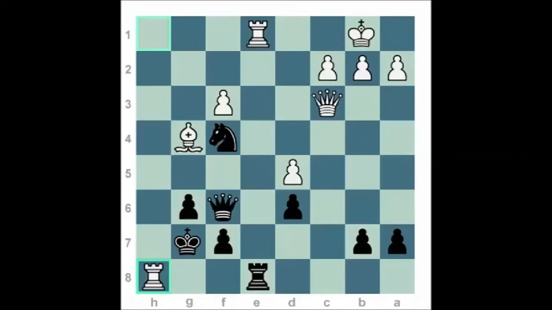So here, if I take on c3, white would be forced to take on e8, and I can have a position with queen and knight against two rooks and a bishop. Another option, I can play rook takes e1 check. And then after queen takes e1, I take on h8, and I have a position with queen and knight against queen and bishop.